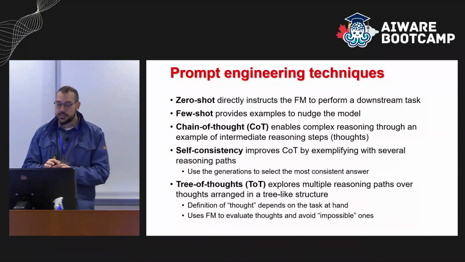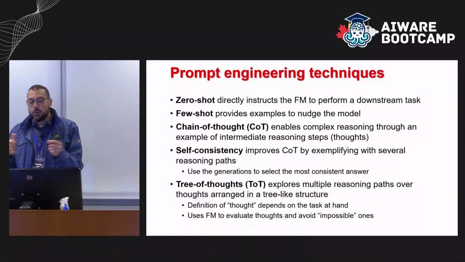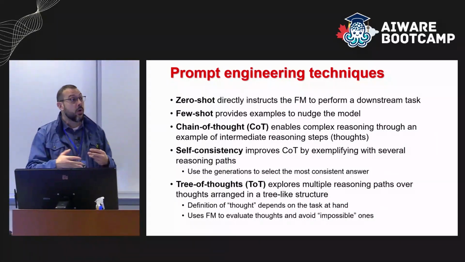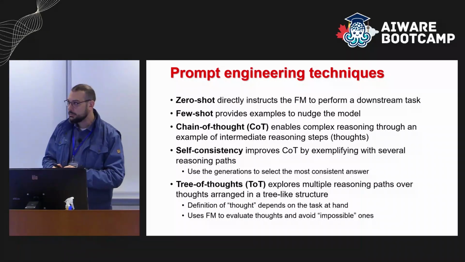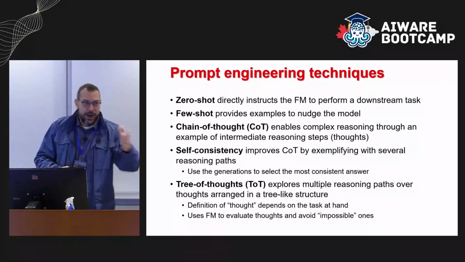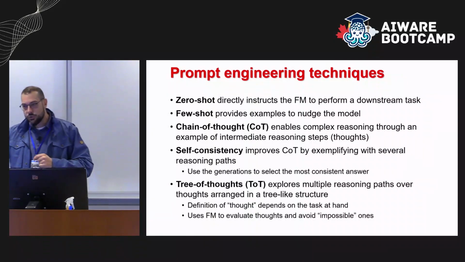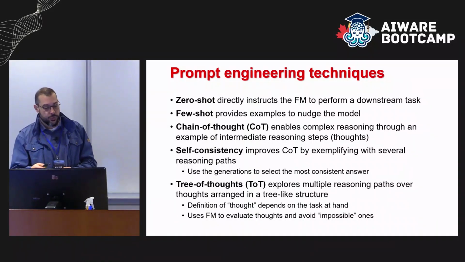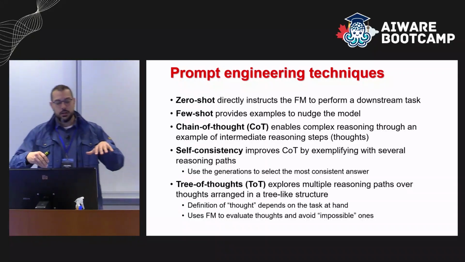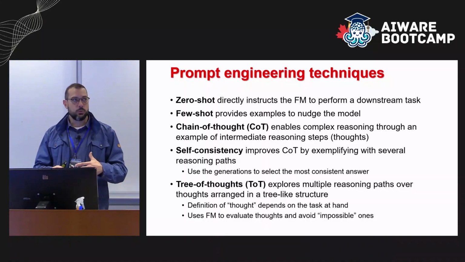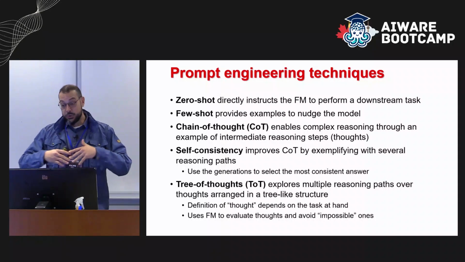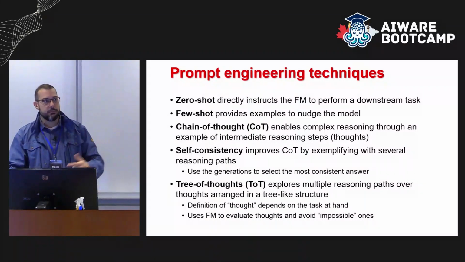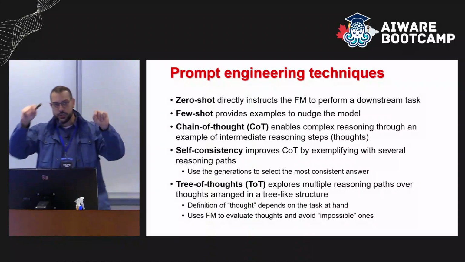In self-consistency, you have multiple chain-of-thought paths. It's inspired by how we actually solve problems. We usually don't arrive at an answer directly from one reasoning path, but we try many different ones until we arrive at the correct answer. And tree of thoughts is again an augmentation of chain of thought, where you actually produce a lot of those reasoning paths, and you can backtrack and evaluate them as you explore or search over this tree.